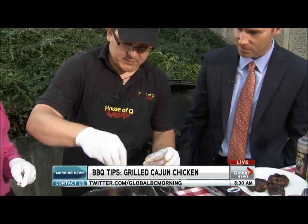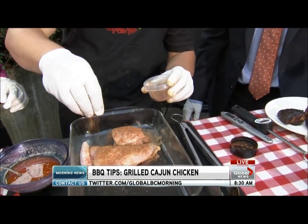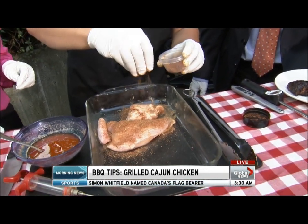sprinkle on that Cajun spice. The ground thyme is a key Cajun seasoning. And you coat that side. Don't be shy with that stuff. It gives it a nice coating.